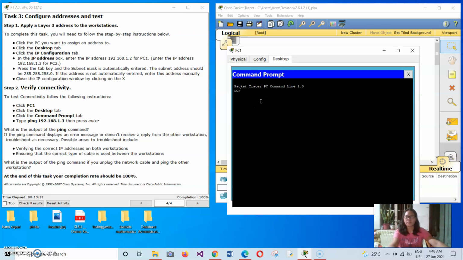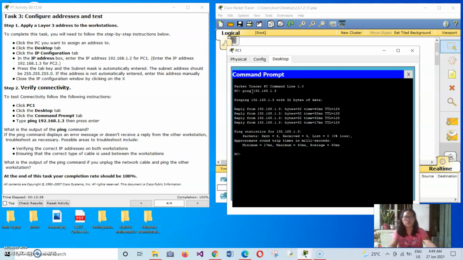Type ping 192.168.1.3. So the result of the ping.